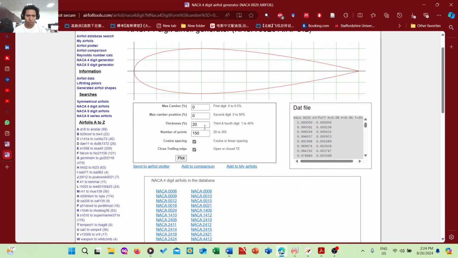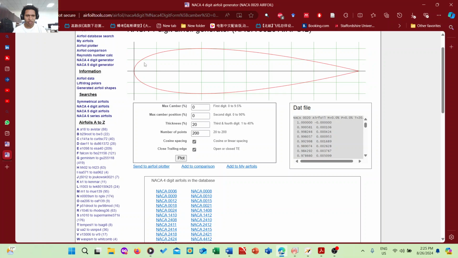So number of points is 150. That's the number of points over the suction side and the pressure side. Let's just increase the value up to 200 and we close the trailing edge. If it's open, then the pressure side and the suction side won't be closed at the trailing edge.